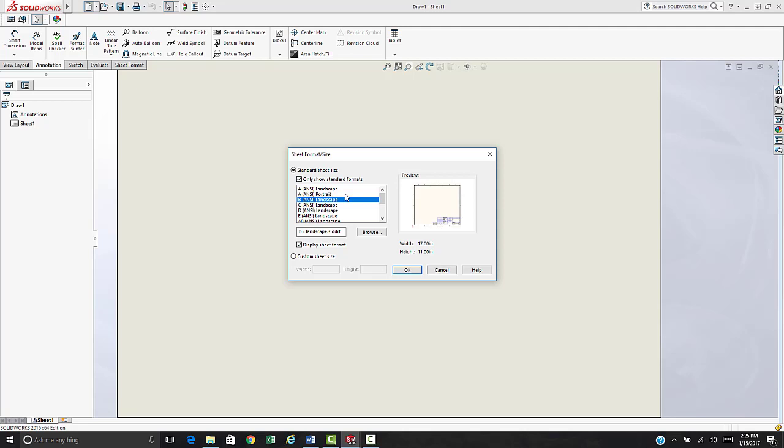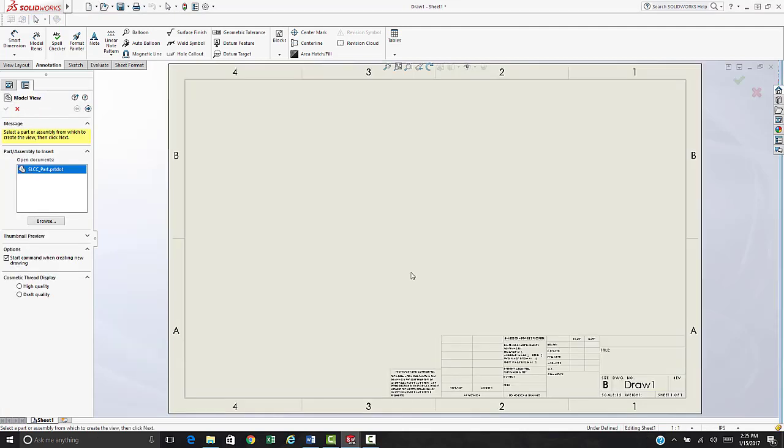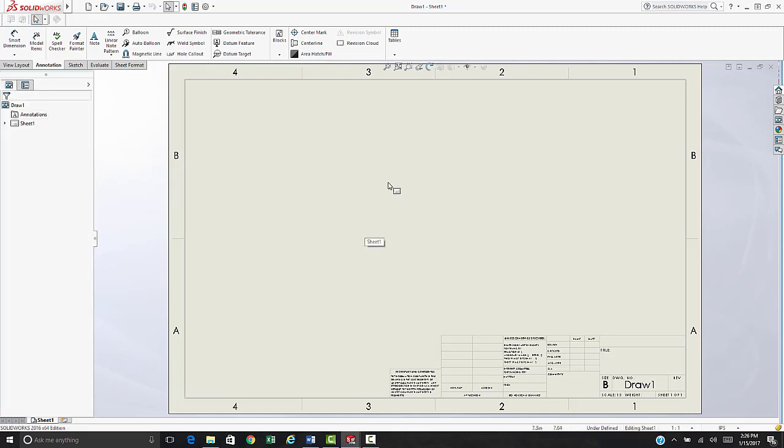However, it prints out really nicely on an 8.5 by 11. It's a little small, but it is still very legible. I give these to my machinists all the time, and they've never complained about not being able to see. But the thing I like about it over an A-size sheet is you've got a lot of real estate here in which you can put your drawing views, your extruded views, your cutaway views. It gives you a lot more room to work. Okay, so we're not going to add anything view-wise to this because we're building our template.